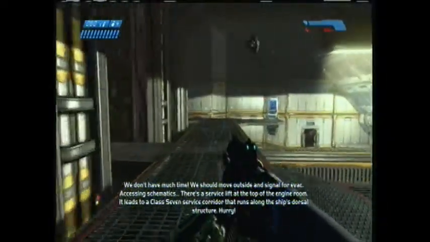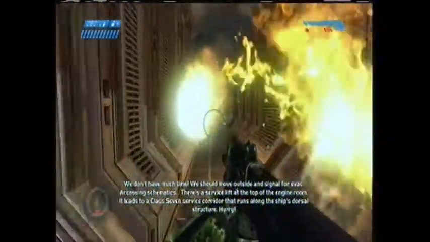It leads to a Class 7 service corridor that runs along the ship's dorsal structure. Hurry!